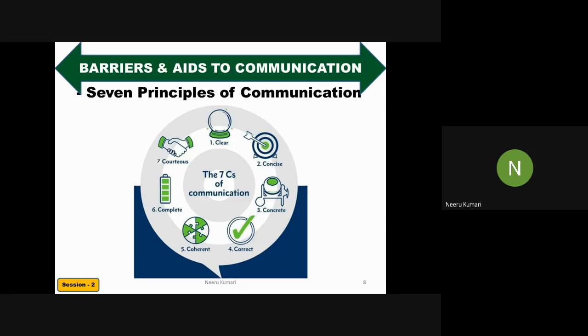So I hope you could understand, whenever you are presenting any information, it should be clear, short. Another word that we have used for short here is concise, simple and short. Then concrete, with relevant facts and figures. Correct, again, correct is very, very important. Say, for example, I said it should have relevant facts and figures. Now, relevant facts and figures doesn't mean that in order to make people happy, you are going to add any number.